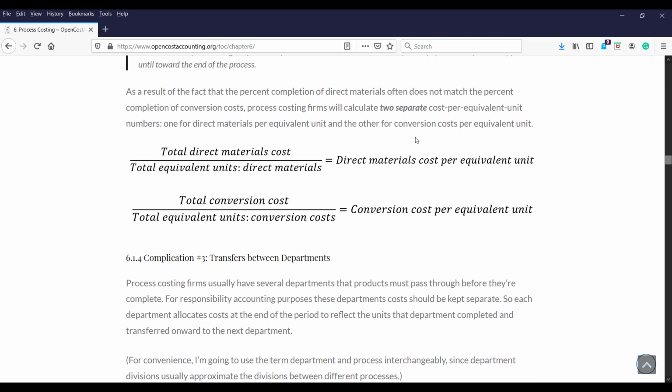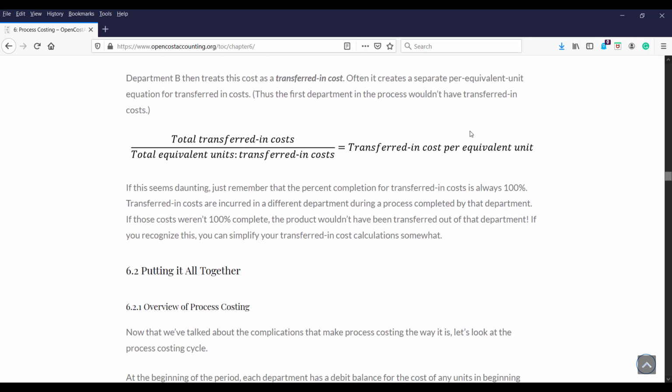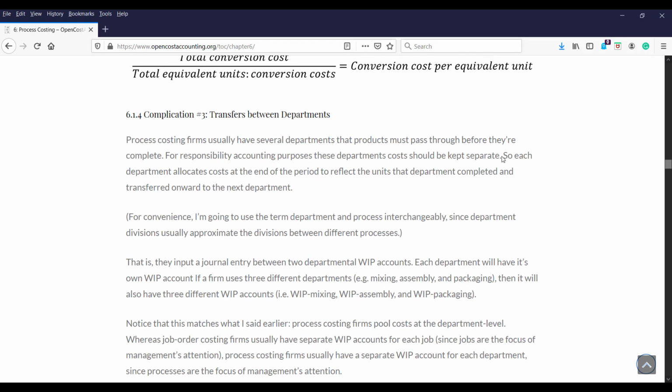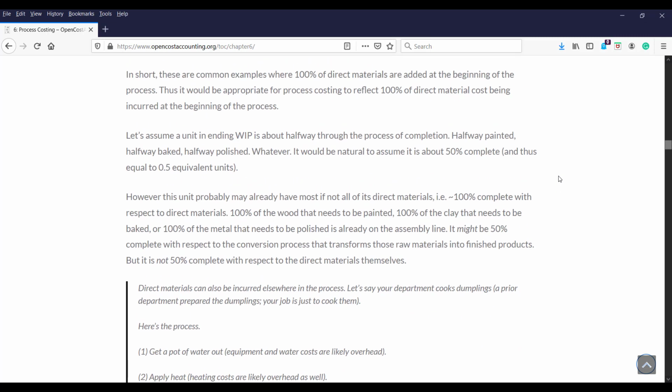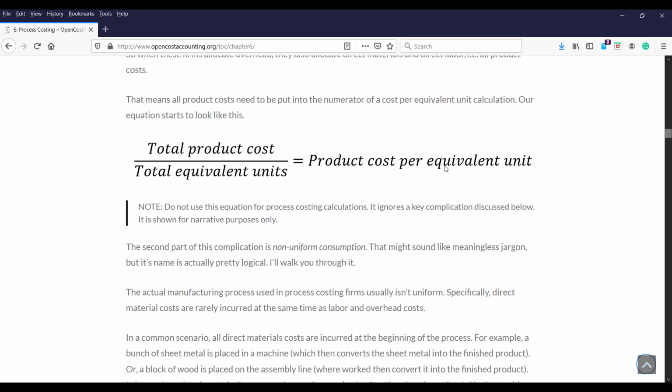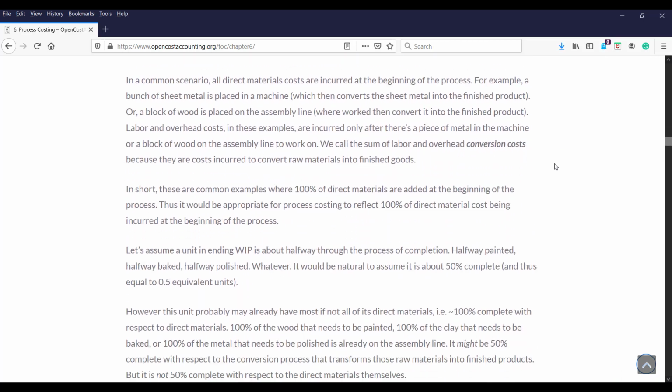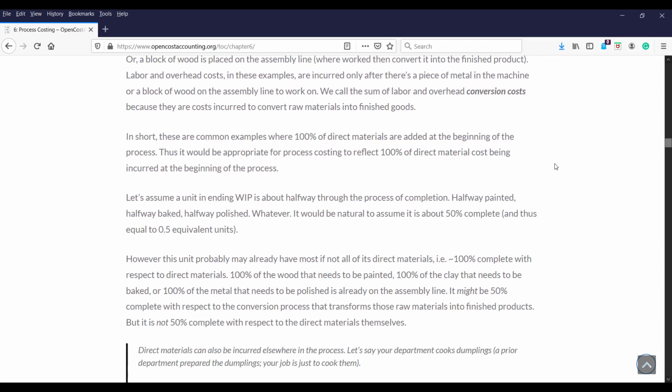And then instead of this being all direct materials, this really is only applying to direct materials that you add in your department, because we have a third category of transferred in costs for direct materials that you got from a prior department in the chain. So between this rate and this rate and this rate, we're expressing in total this right here. We keep them separate though, because we're going to have to multiply them by different equivalent units, because they're at different rates of completion, different percents completion.